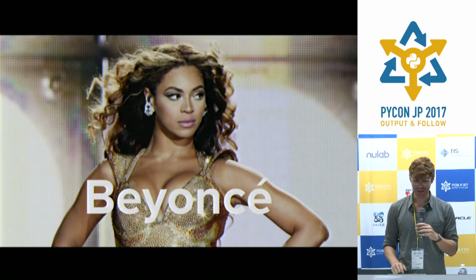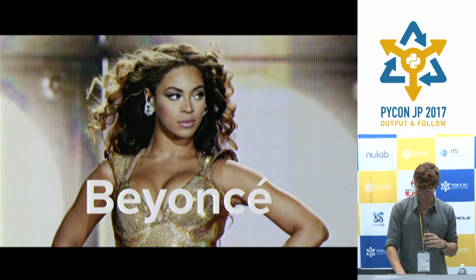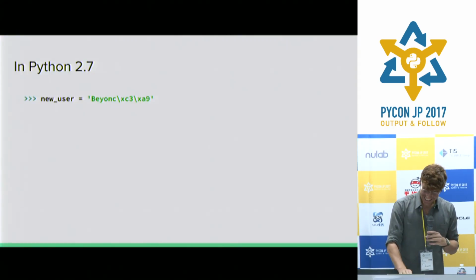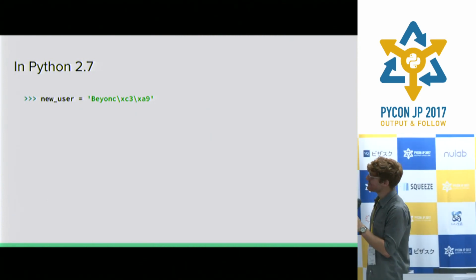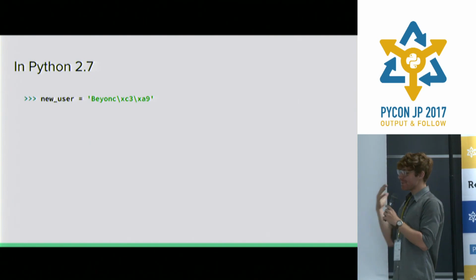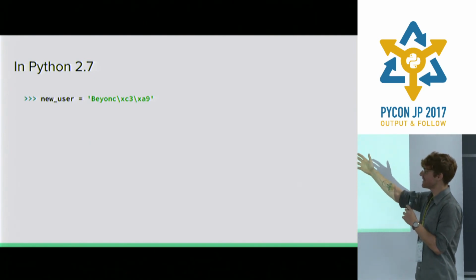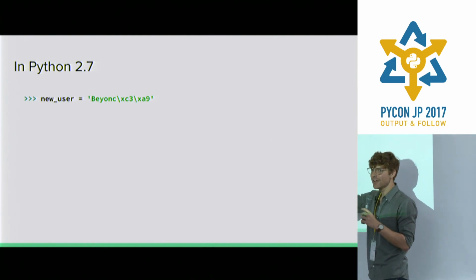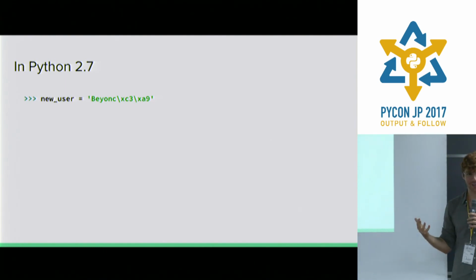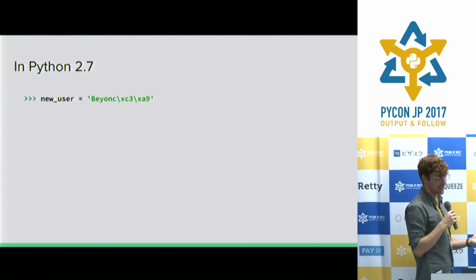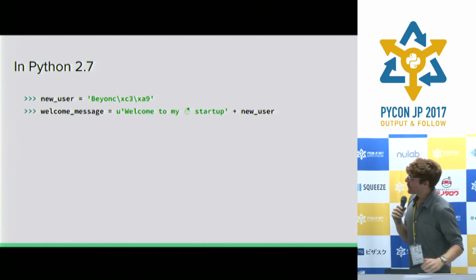Beyonce decides to join your startup or create an account, also known as Beyonce. So Beyonce comes in, and immediately we see that the name coming in is in bytes. And we look at this, and it doesn't look like Jay-Z's name because these are UTF-8 encoded bytes now. And that's because it was always UTF-8 encoded bytes. The internet operates in UTF-8. So we got Beyonce's name, and there are these bytes that we wouldn't have normally seen when Jay-Z was there previously.